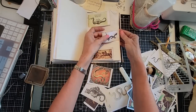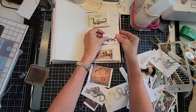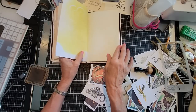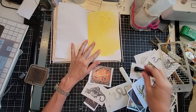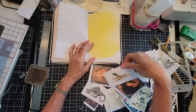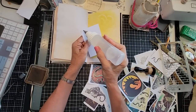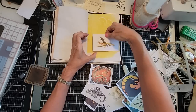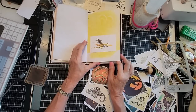That's kind of fun. I should put this lower. Oh, okay. There we go. Yes. Okay, one. I love this yellow page. I just want to put something cool on it, like maybe this guy, he's just awesome. I'm just going to not ink him because I want him to stand out against the bright yellow. And I'm just going to make a belly band that is here so something can slide in there. Very fun.